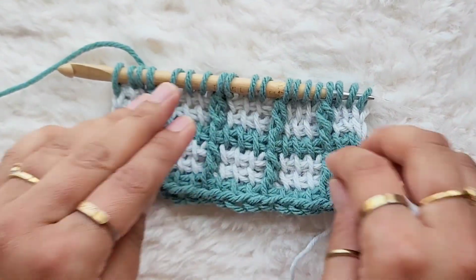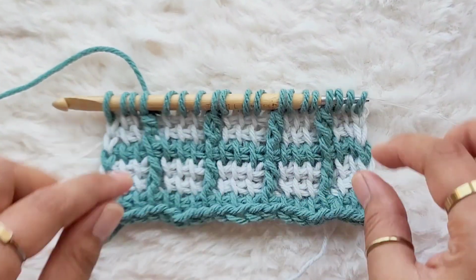Super fun and easy, and it pretty much lays flat.